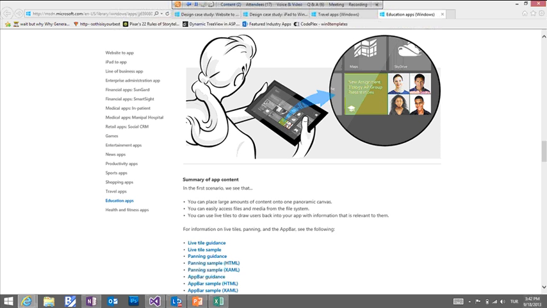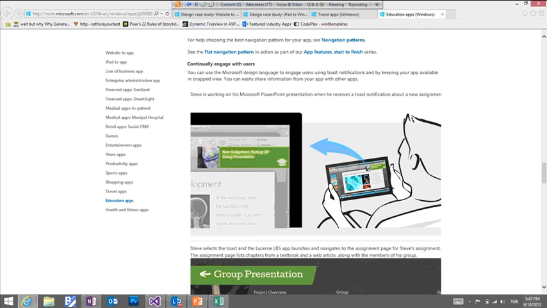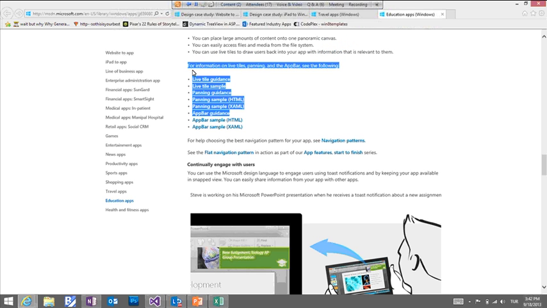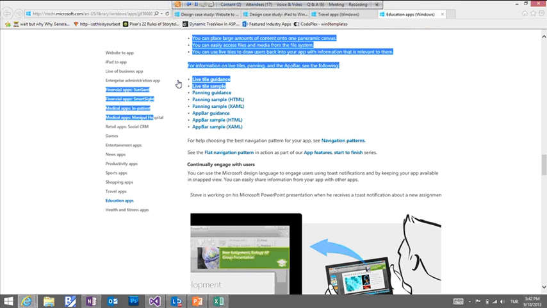Also, for example, in here on the lighthouse, you can get more updates and more interactions, and there are lots of links and samples here as well. If you want to integrate the live tile, here is the guidance, or if you want to integrate this code snippet, here is a code sample for that, so you can get it.